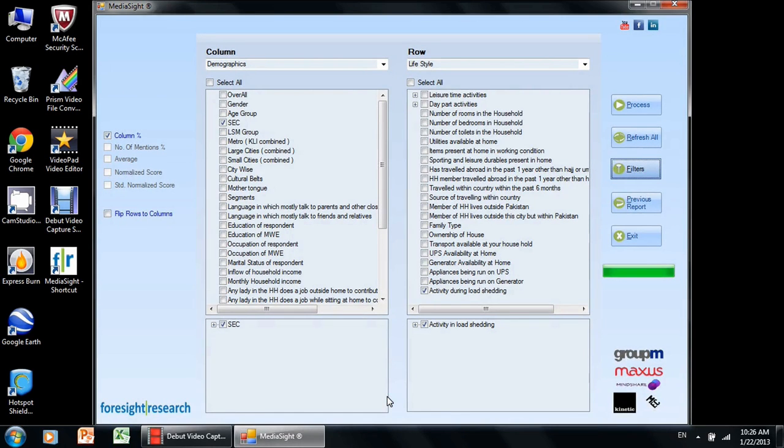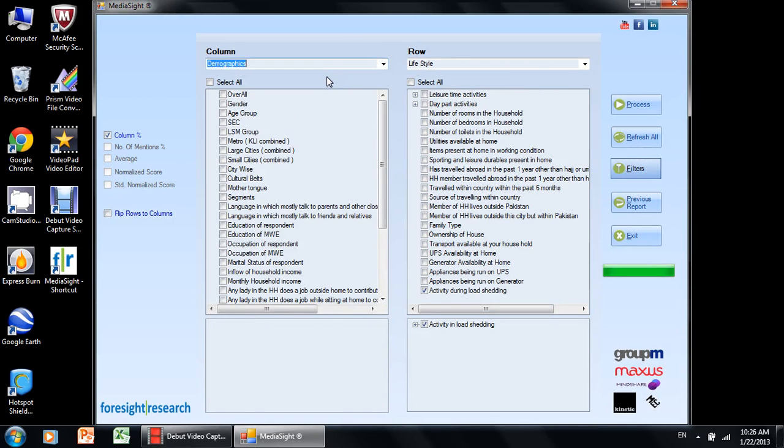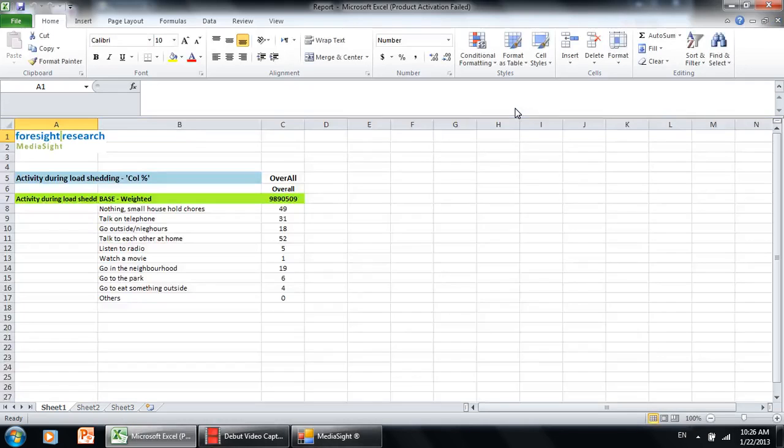We are back to the MediaSight main screen. Remember, we had selected the row, so now we will select the column. In column, we select the demographics section and then select overall. To get our output, we click on the process button. Now we will try to get the same output on a slightly different column set.